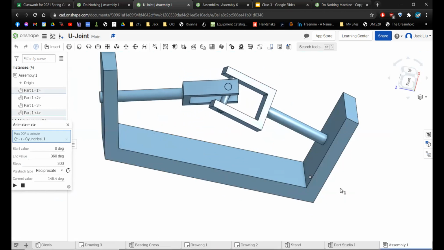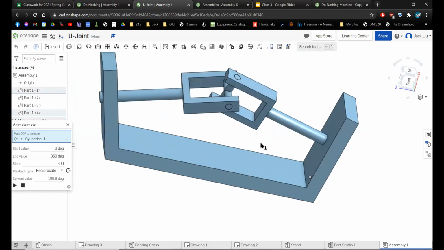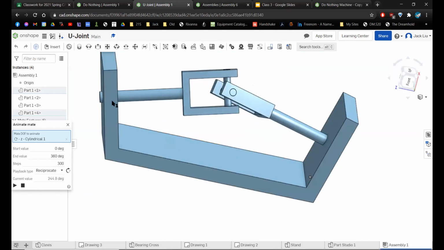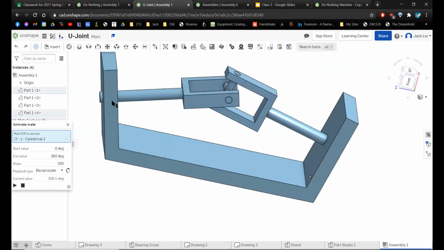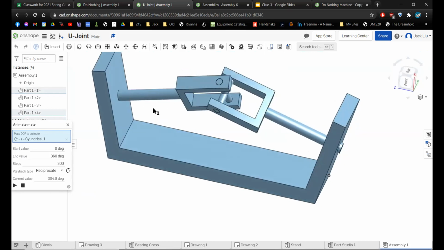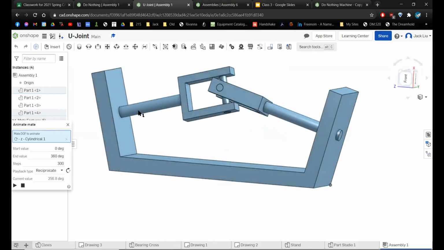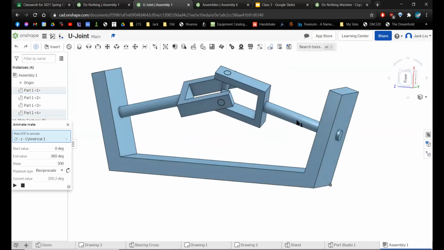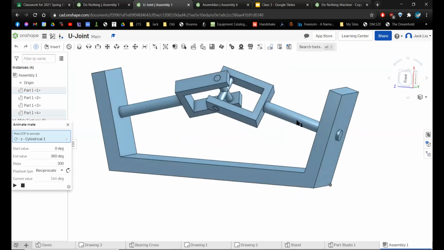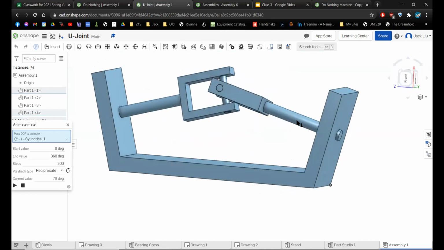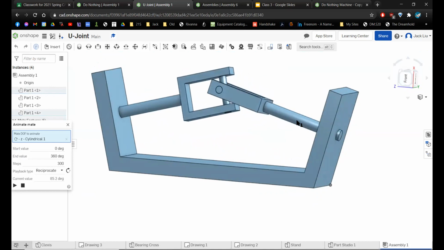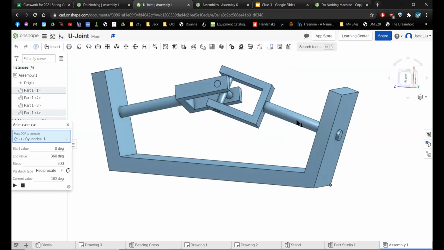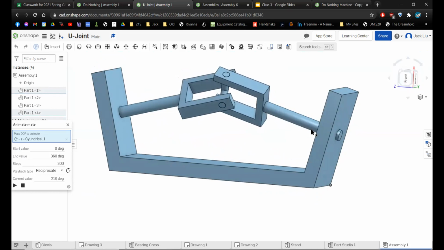The cool thing about the U-joint is, Eugene might have mentioned this before, the U-joint is used to transfer rotational energy from one axis to another. So you can see that the two sticks, the two shafts, are not on the same line. They're angled. However, you can turn one side and then the other side also turns, right? This wouldn't be possible if you just connected them together, right? It would be really funky.